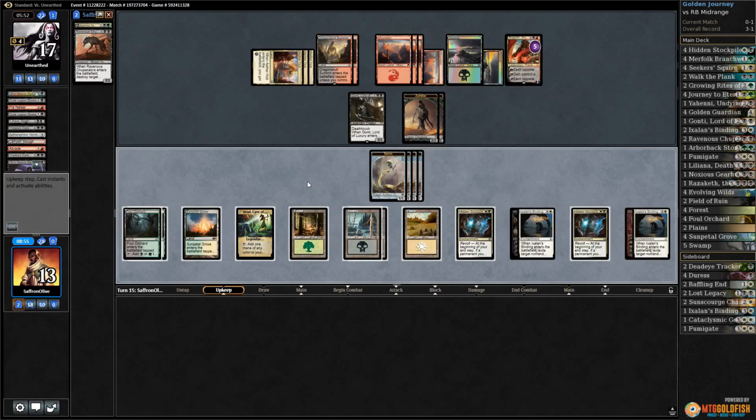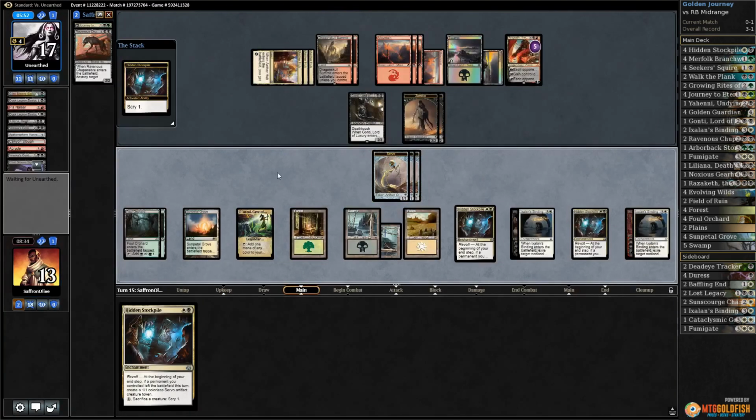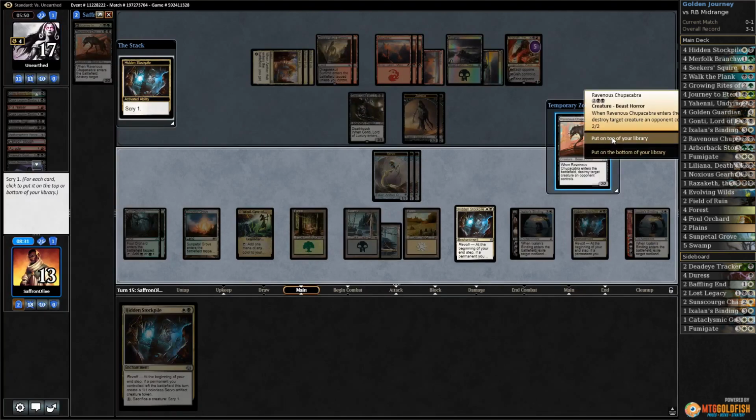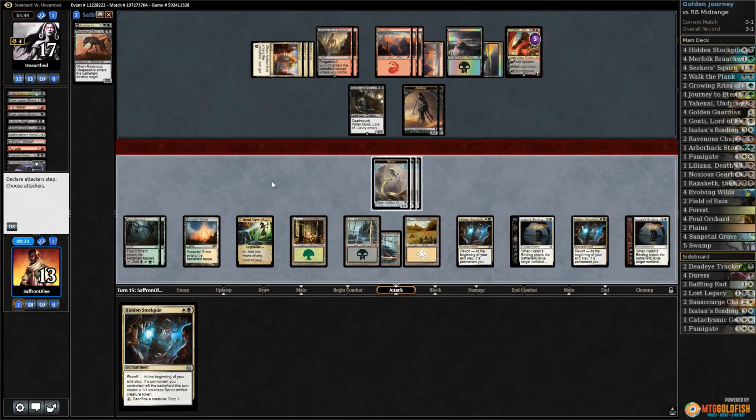Let's just draw. Ooh, 1, 2, 3, 4, 5. Interesting. Well, let's sack a Servo. I guess we should have just upkeeped it. Ooh, boy. Another Chups. Keep Chups on top. Ugh, we're gonna have to discard though, aren't we?